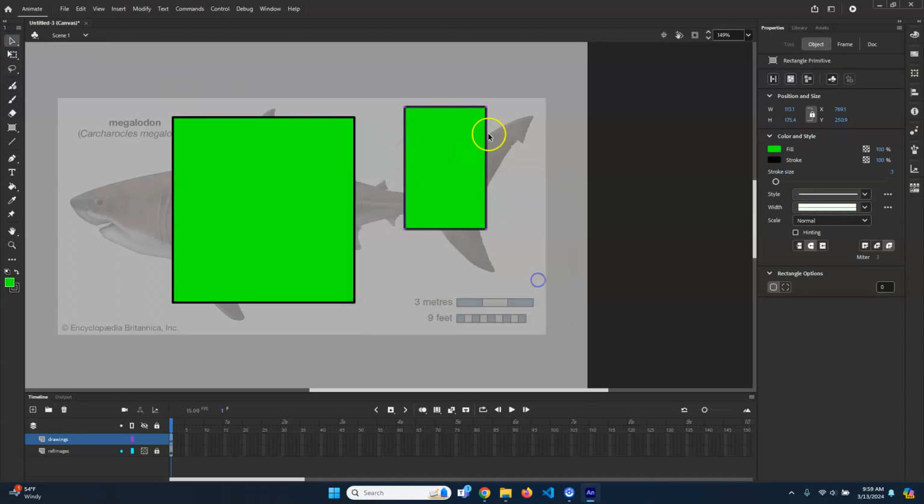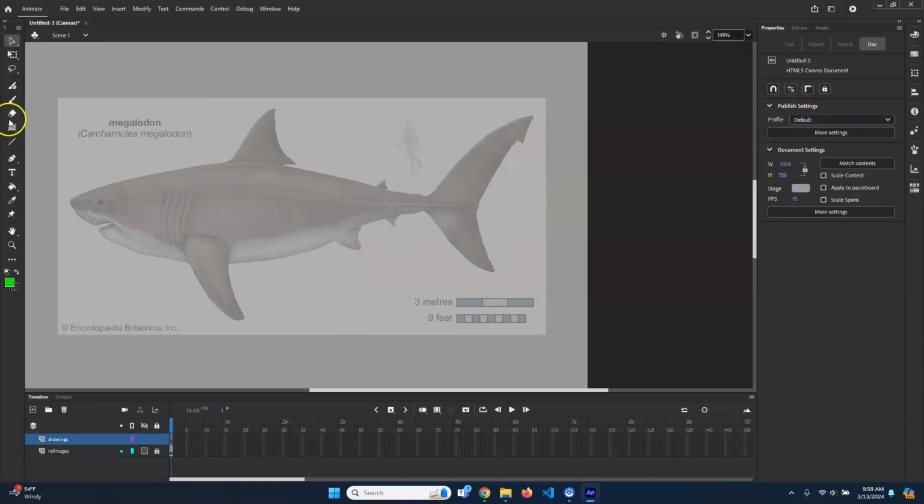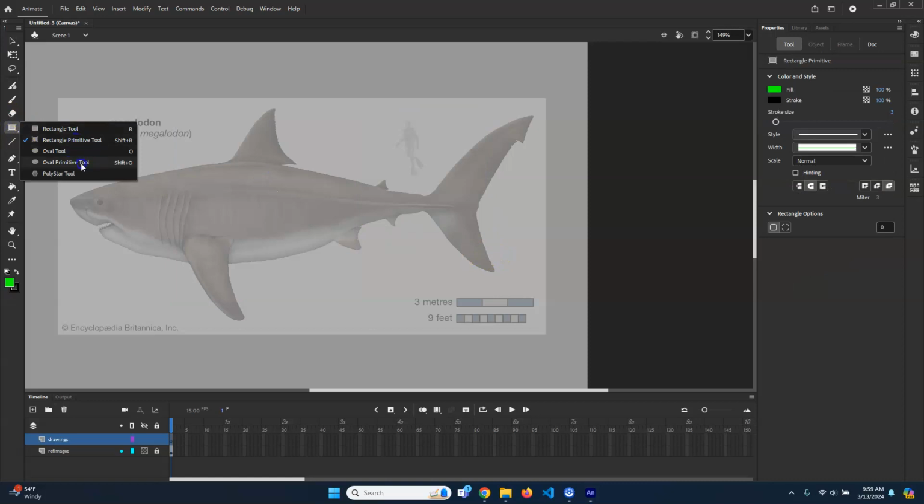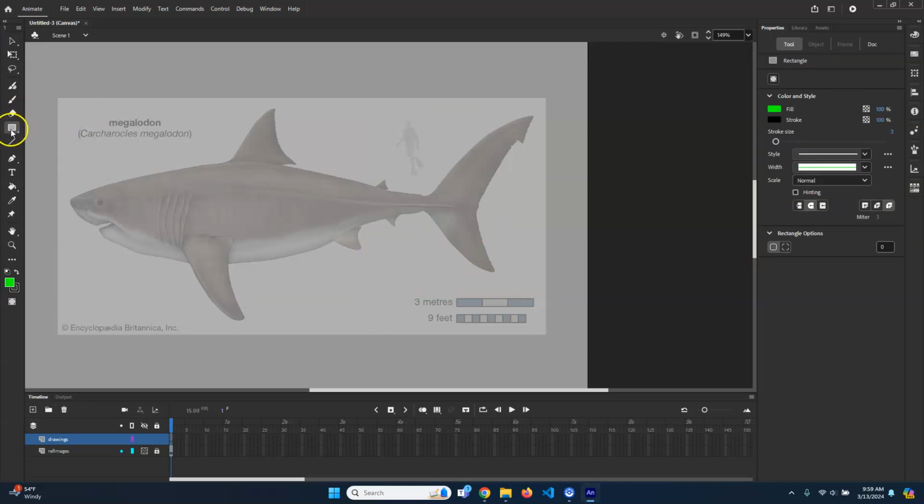Yeah, change it to a drawing object. I don't want to do that. But just be aware, generally speaking, do not choose this one or the oval one. Also, this is really annoying because it's kind of like the same thing. There's this button here, which is the object drawing, which basically does the same thing again.